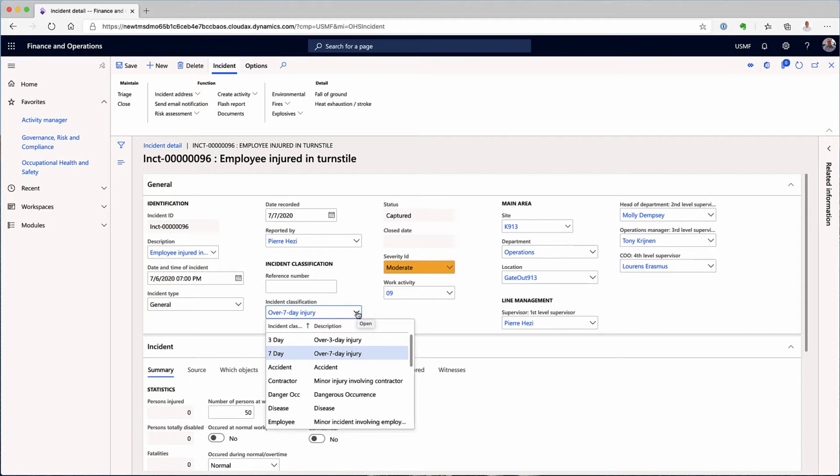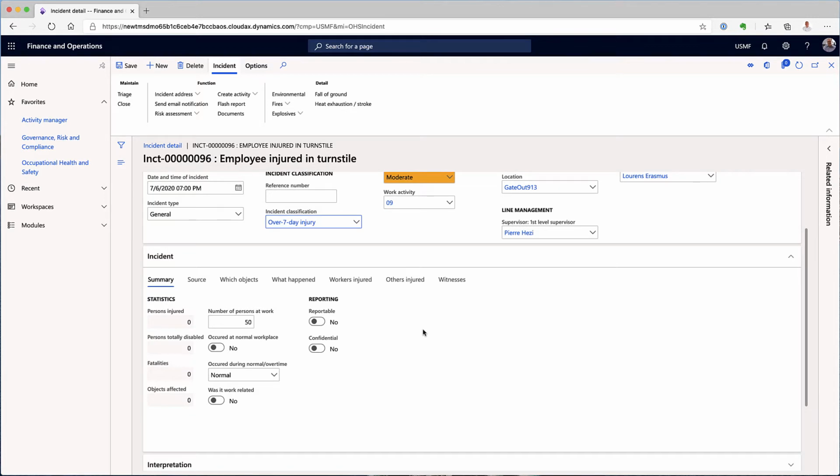These classifications can drive the reporting requirements in terms of company procedures and policy, but also in terms of legislation. In this particular example, it was a crushed forearm, and it would require hospitalization and further treatment that would result in more than 7 days off of work.